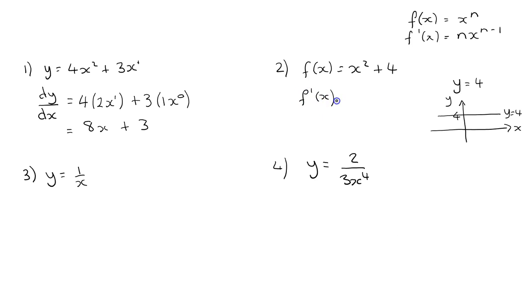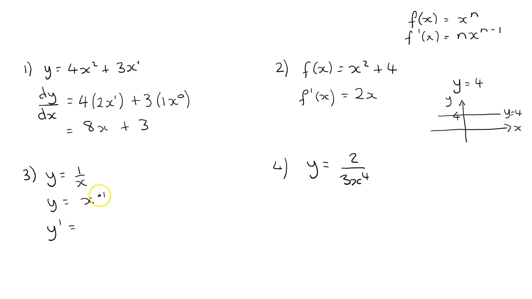So the derivative of our expression here, this is our x squared that we've already done, so that becomes 2x plus 0, so the derivative is just 2x. For question 3, we've got x as the denominator of a fraction. We can't differentiate it like this. What we're going to do is we're going to bring it up into the numerator, but we're going to give it a negative indice. So I'm going to rewrite it as y equals x to the minus 1. Now we can just apply our normal rules.